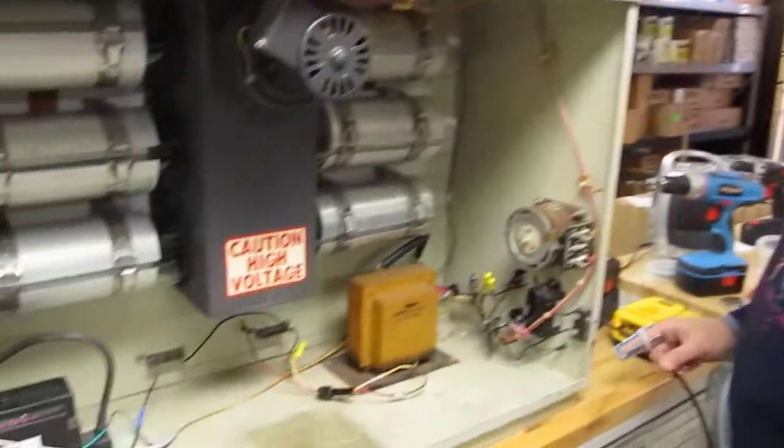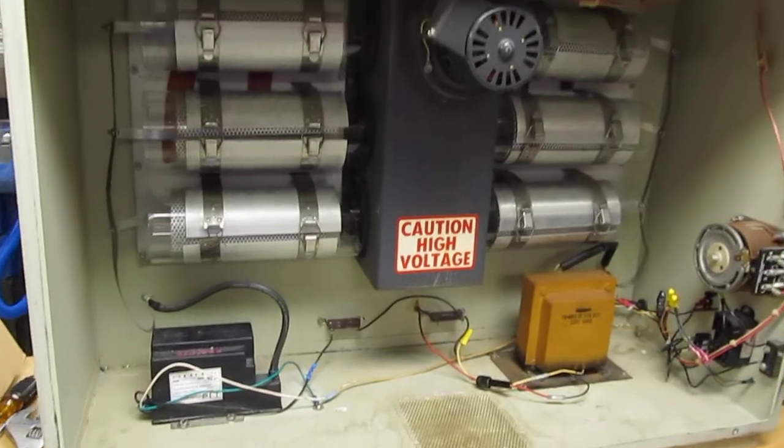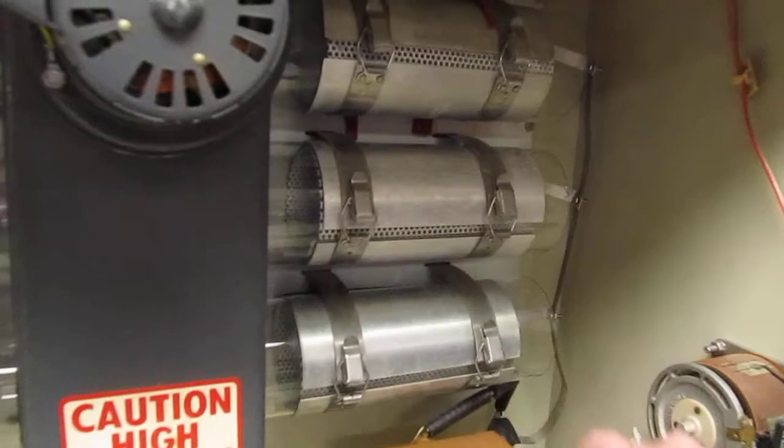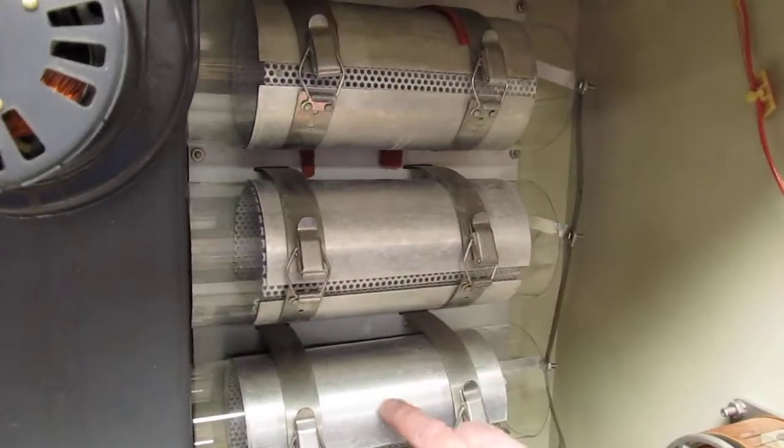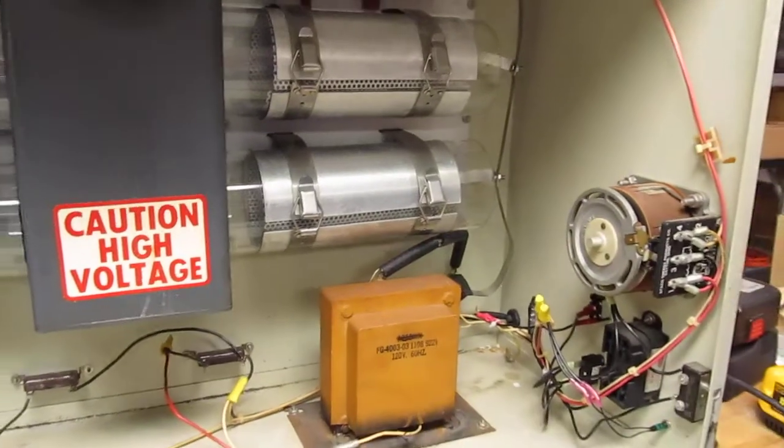It has two high voltage step-up transformers. They go to about 11 or 12,000 volts output. They energize the inside grids on these six tubes and then the outside sheaths are grounded and go back to the transformer, returning to the transformer.